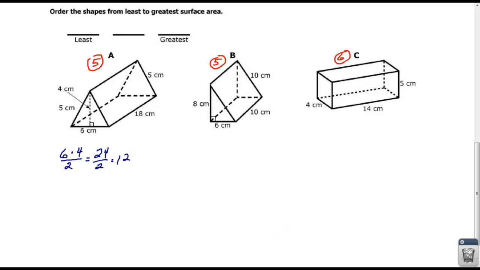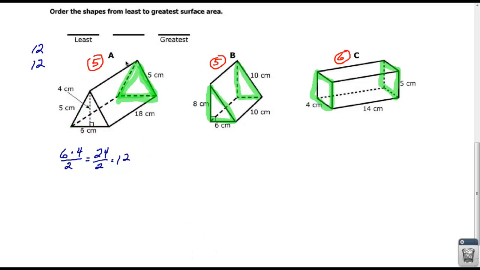And the thing about starting with the ends, it doesn't matter what kind of prism it is, here's something we always know. The ends are the same. Doesn't matter what kind of prism you're looking at. The ends are the same. So since the ends are the same, we can take that 12, stick it up here, put another 12 right after it. We have 2 of our 5 faces.